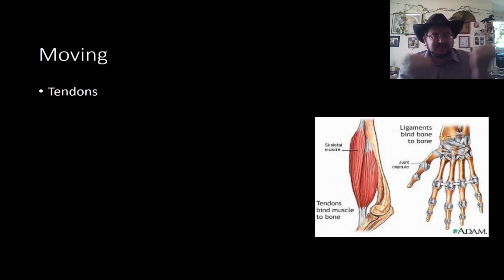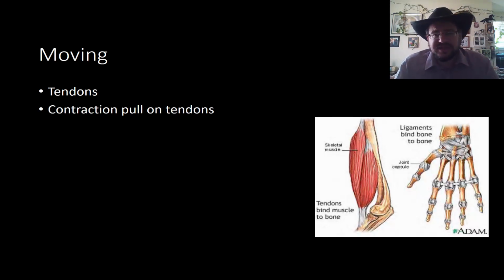So the tendons don't stretch. So when the muscle contracts with those tendons not really stretching at all, the bone moves. If the tendons could stretch, if they were really elastic, then the muscle contraction wouldn't do anything. But because the tendons are not elastic, they're strong, fibrous connective tissue attached to the bone, when the muscle contracts, it's the bone that moves. Contraction pulls on the tendons, they pull on the bone, and the bone moves.